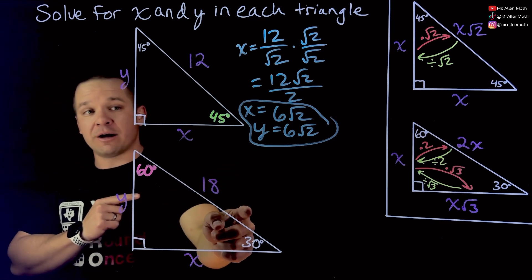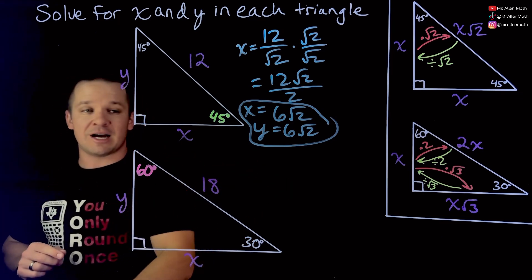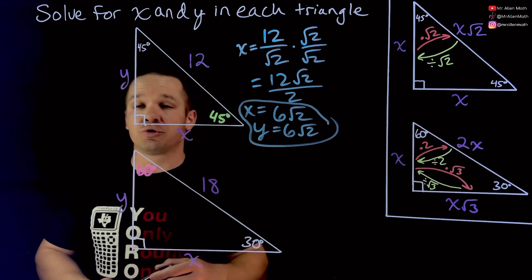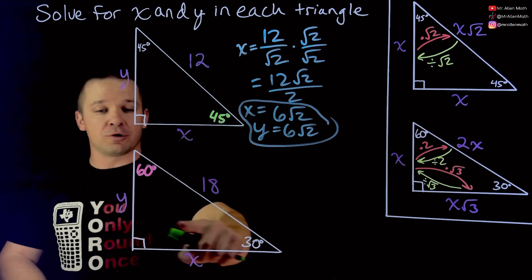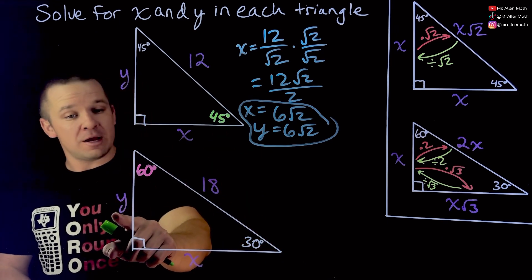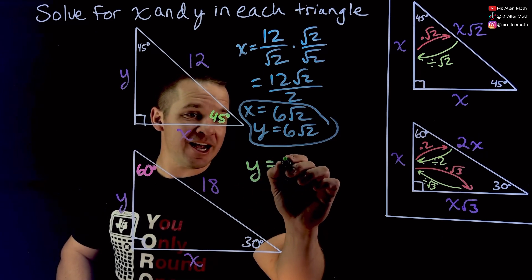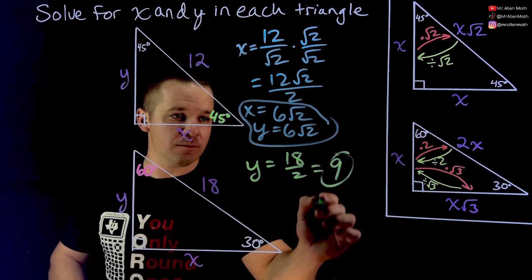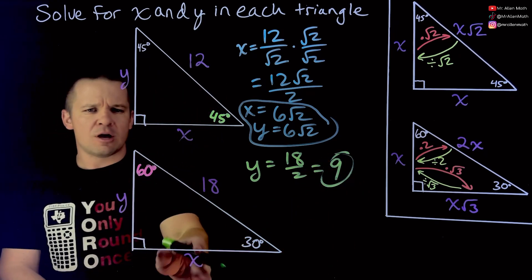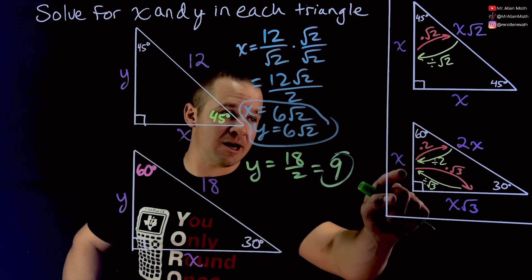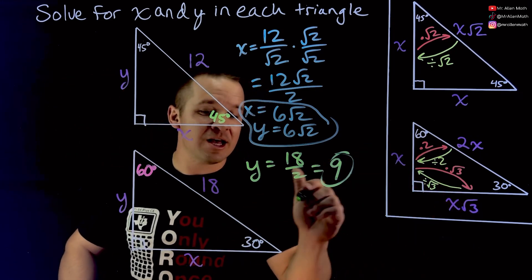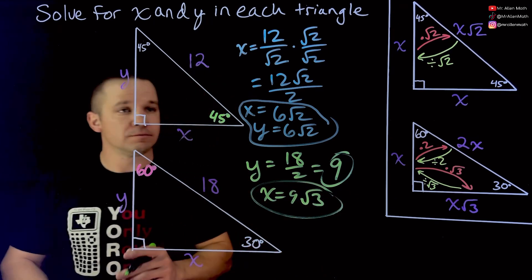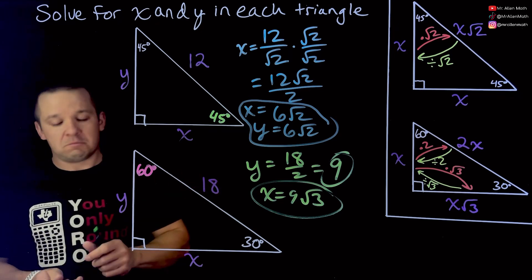How about this one down here? Right now, I've got my hypotenuse once again. But it's kind of nice in the 30, 60, 90 triangle to have the hypotenuse because I just need to divide by 2 to get to my short side. We always go to the short side first. The short side is the one that's across from the 30. So we'll take Y equals 18 divided by 2. That gives me 9. So Y equals 9. And then how do I get my X? Well, the X is across from the 60. And now that I have my short side, I can multiply by root 3 to get to that. So X is going to equal 9 times, just 9 root 3. That's it.